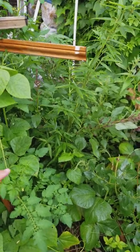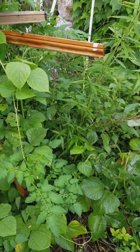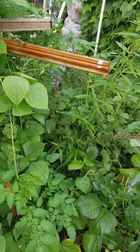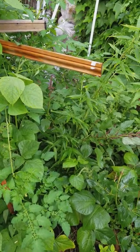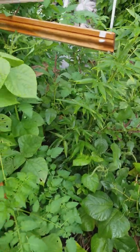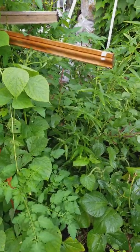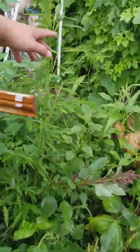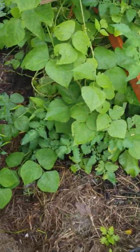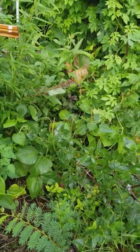I grew it in a compost pile. I let the compost settle down and dissolve to the food stage, which is NPK — nitrogen, phosphorus, and potassium. Then I put the plant right into the compost. From my past experience, it grew quite vigorous the following year, growing right on or around the compost pile. No chemicals at all — these are all organic.